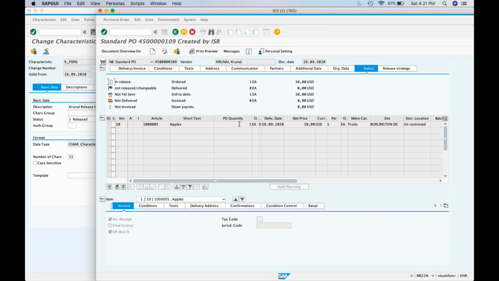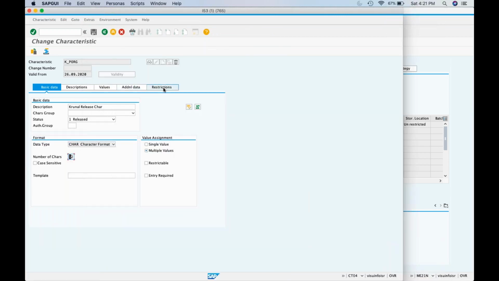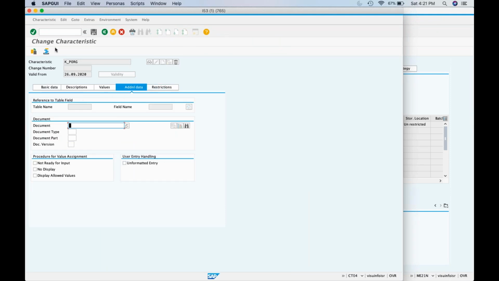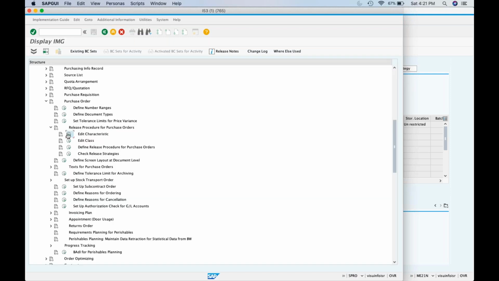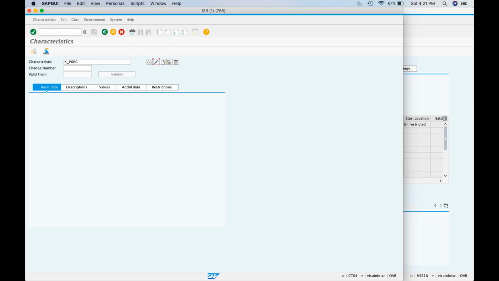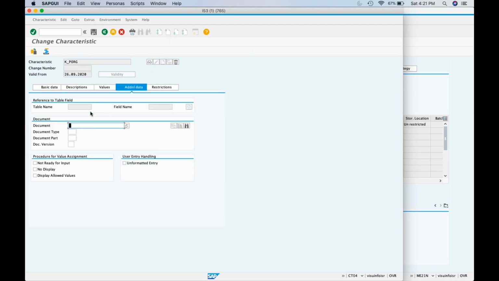This is referencing to this value, right? I should refer to this one, purchasing organization. So I should reference this field, correct? But we didn't reference at all. So what we need to do is go back, edit characteristic, change additional data.